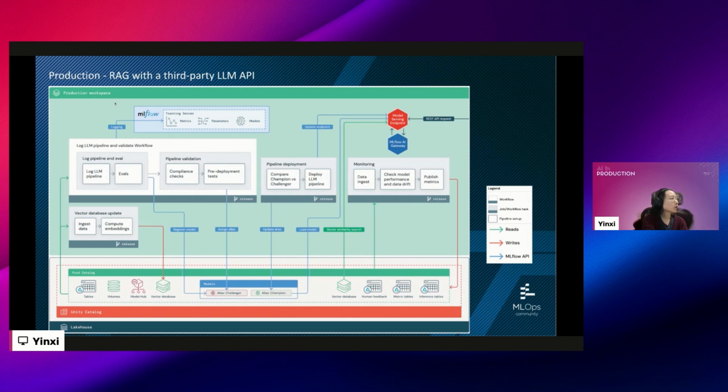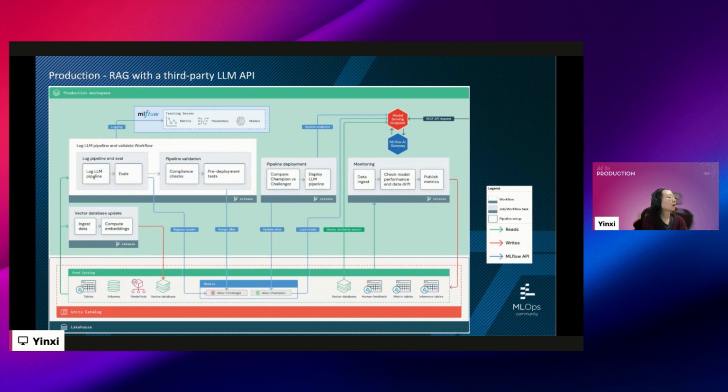This is in the production environment, where you will have your vector search database update, which is a refreshing data pipeline, and then the updated vector database will be used in the RAG pipeline as well.